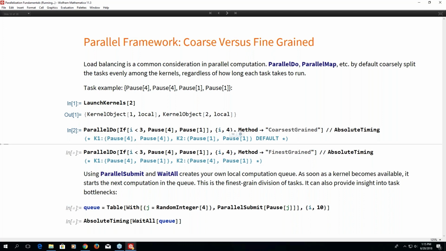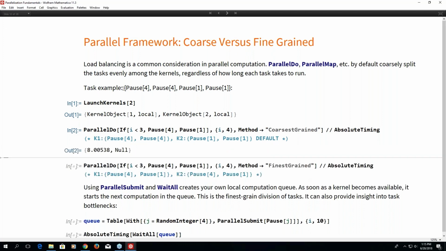It takes the iterator itself, which is this list of values, and because I'm using two kernels, divides it exactly in half. So the reason this whole process took 8 seconds is because the first kernel is getting hit with all of the long-running calculations, and the second kernel got the fast, short-running ones.